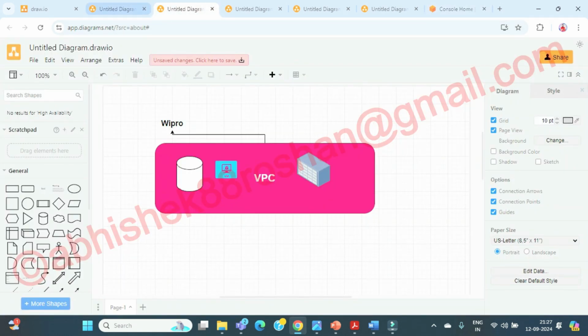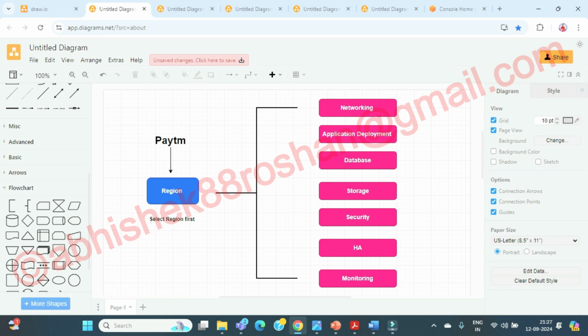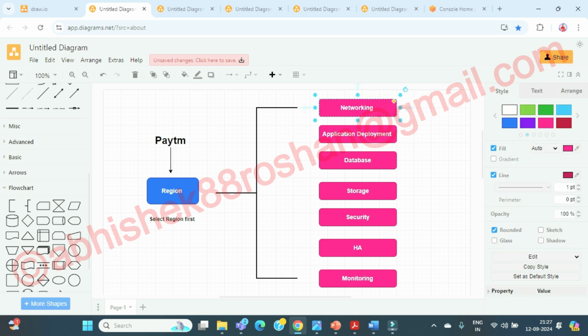Once you start with the region, what all things you need to keep in your mind? The first thing is your networking. Before building your house, you have to create a design for your particular plot. Suppose you have a plot of 30 by 50, like 1500 square feet.